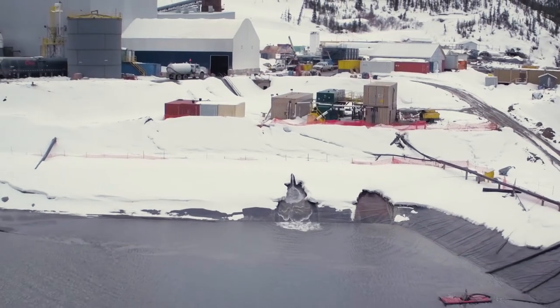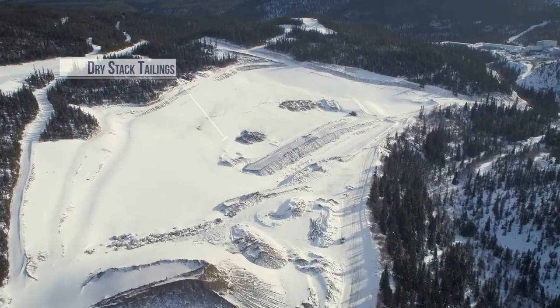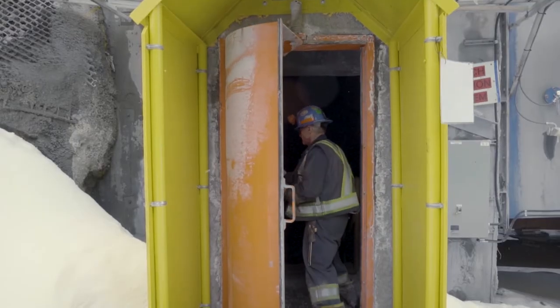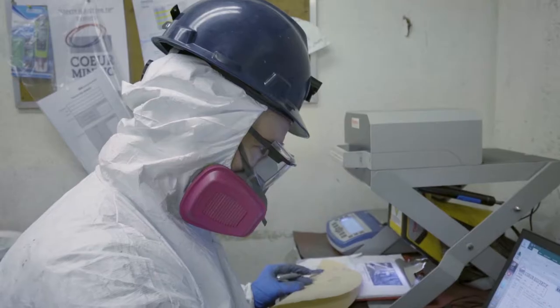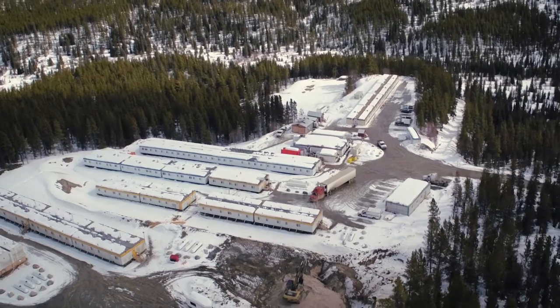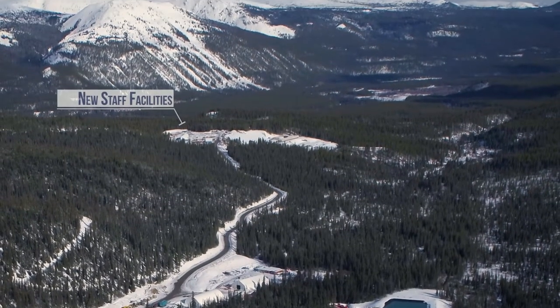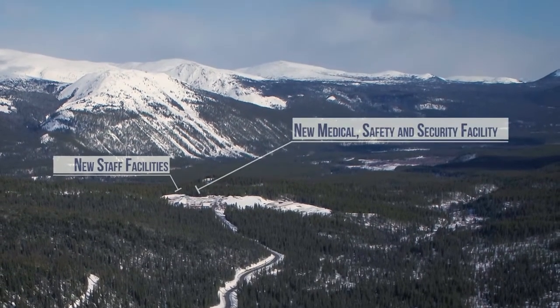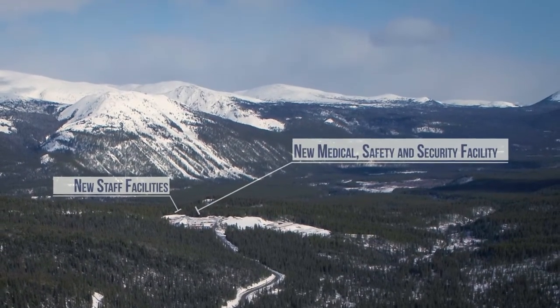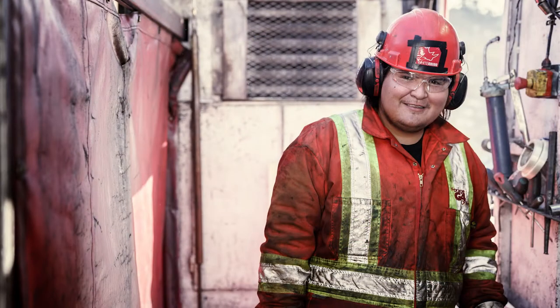Introducing sustainable, modern mining techniques will help bring Silver Tip up to Kohar's standards. Enhancing site efficiency and infrastructure are at the top of our priority list. Some of the near-term efficiency optimization plans include a replacement living, cooking, dining and recreation facility. We also have planned for the addition of enhanced medical treatment facilities and a security facility. These facility upgrades will help increase the quality of life for our employees while they are on site.